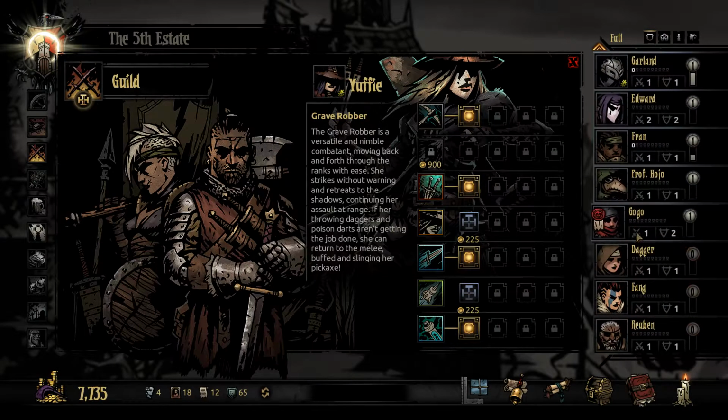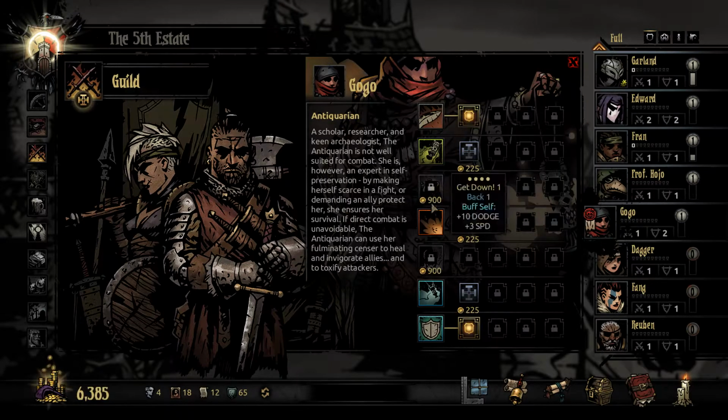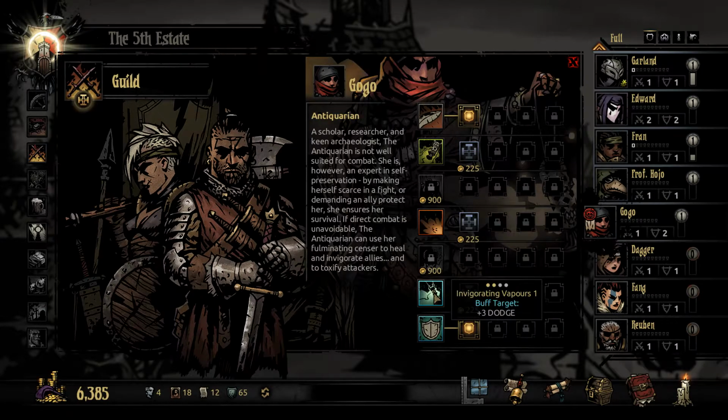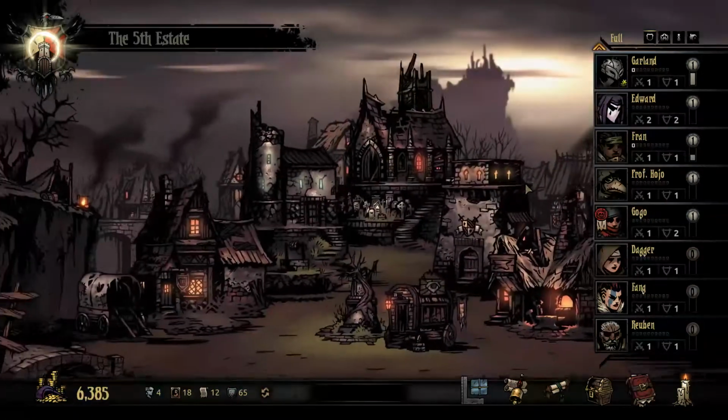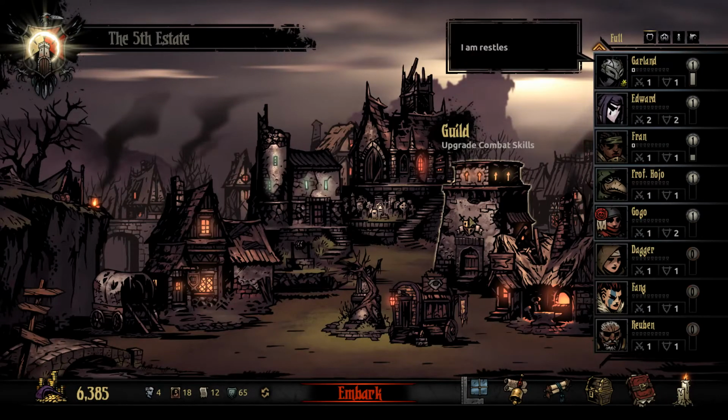How about Gogo? Gogo needs protect me, also a nervous stab. And I think with that, that's mostly good. We don't need the blight in this particular area. And invigorating vapors. You know what? We just don't need any of this stuff. It's fine. Let's make sure Gogo is set up with the appropriate abilities. Flash powder is interesting with a -5 accuracy, but 3 dodge is also fine. So let's just boost it that way. I think we're good to go.